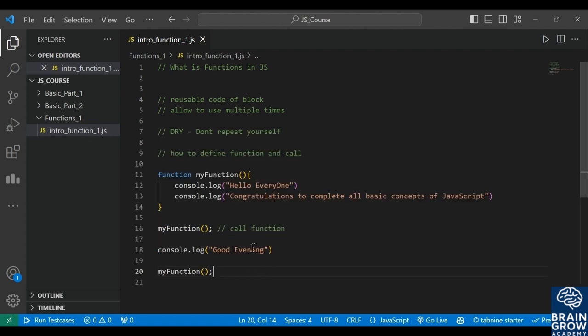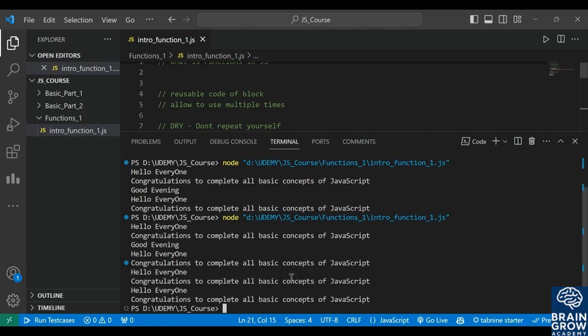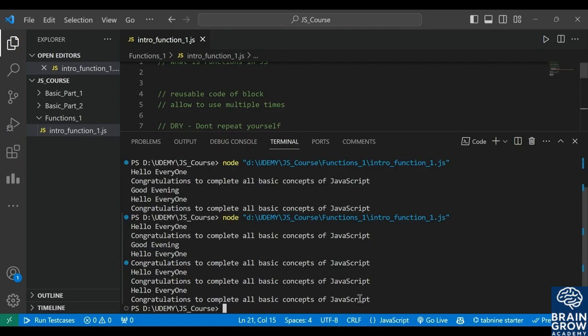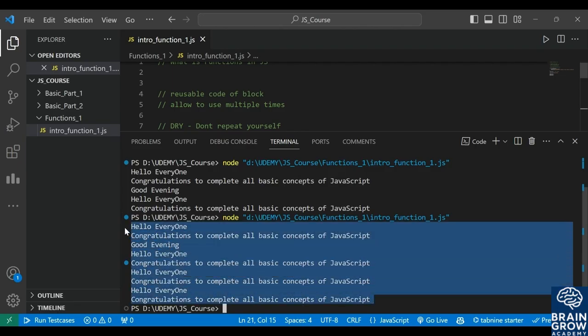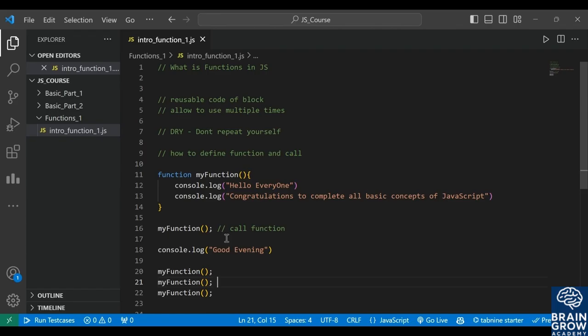So it is allowed to use multiple times. Let's say we call it two times again and it prints. After writing these three lines of code, we got an output of like 6 or 8 lines. So this is the function: a reusable block of code allowed to use multiple times.